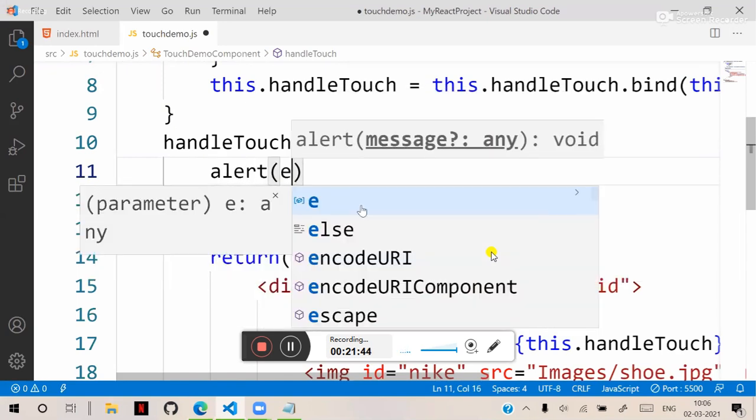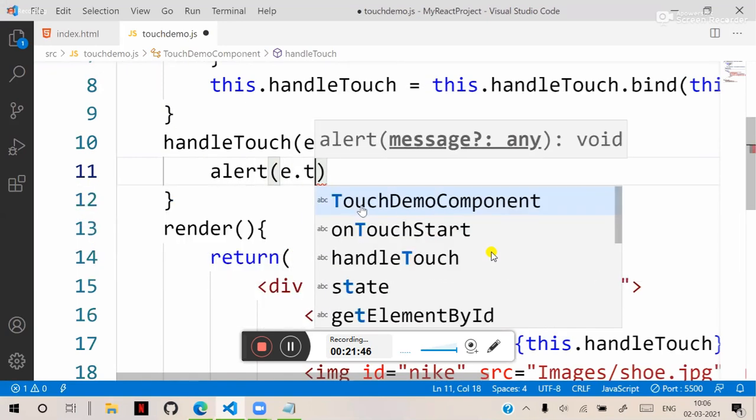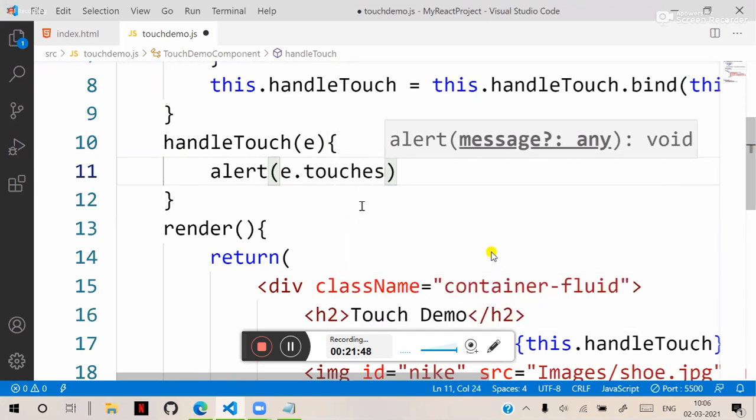In the alert, e dot touches. Touches is a property which gets all the details about the element that you have touched. Touches is having the index number. That means you can use 0 and so on.